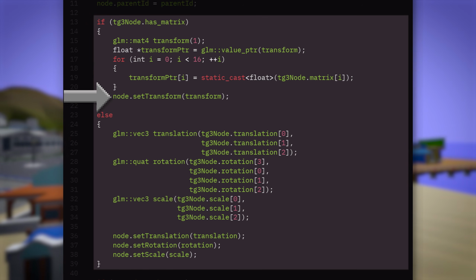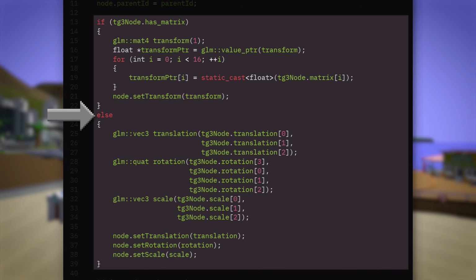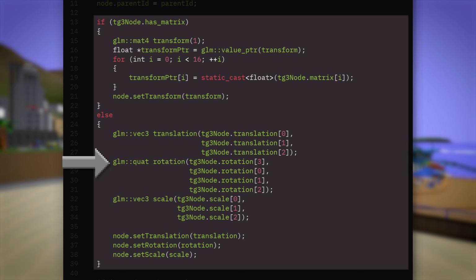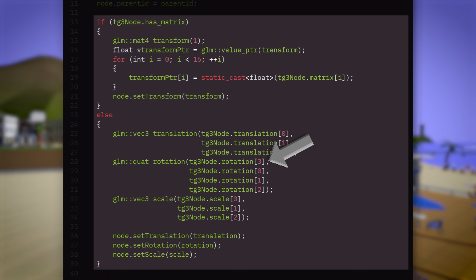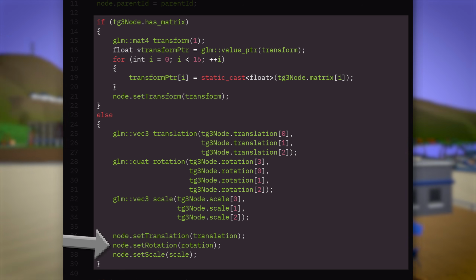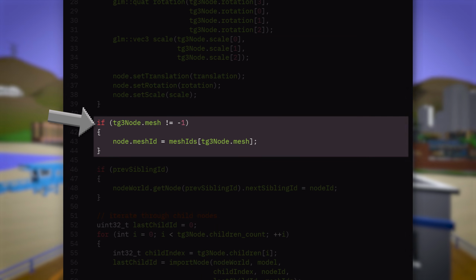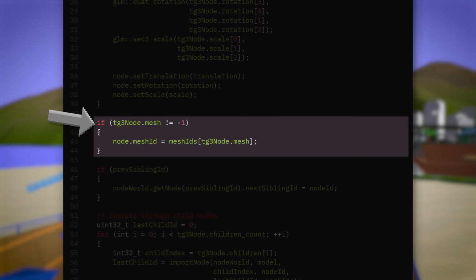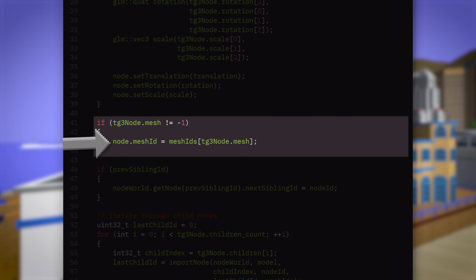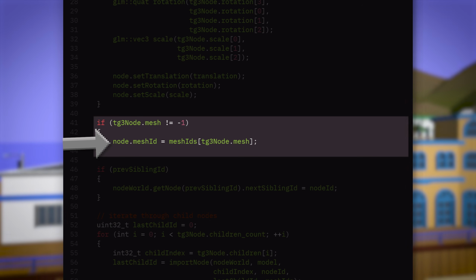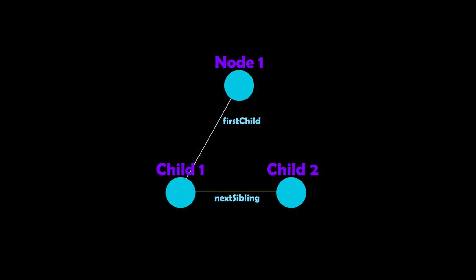If the GLTF node's transformation is provided as separate fields, we can load them directly and store them in the node. Please note that GLTF provides the quaternion components in the order X, Y, Z, then W, and our GLM quaternion expects W, X, Y, Z. Then the transformation field setters are called, and we can move on. Next, we check if the GLTF node has a valid mesh index. If so, we can use it to grab its corresponding global mesh ID from the mesh IDs vector that we passed in. Some nodes won't have a mesh and will simply be used to group objects together in order to transform them as one. The next block of code is what ensures that sibling nodes are linked together.